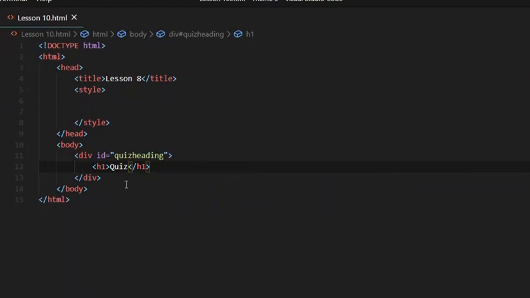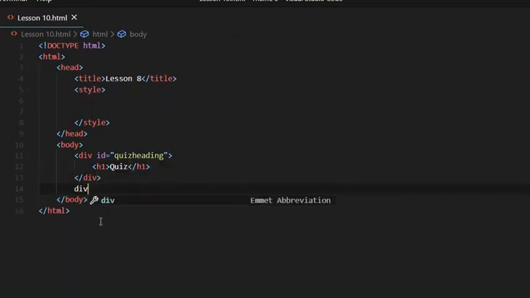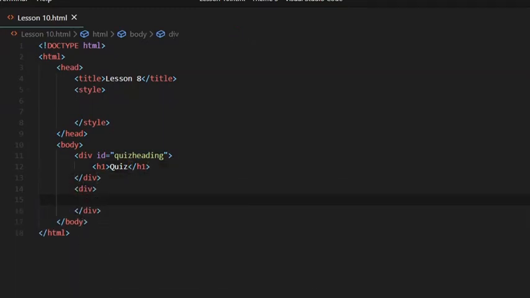Next, we will declare another div tag that will contain our questions and options to our questions. So inside this, we are going to declare a paragraph tag that will contain our questions and give it an ID questions, and give our div tag an ID quiz underscore q underscore a, that stands for question and answer. Then inside our paragraph tag, we are going to add a dummy question that says question will show here.